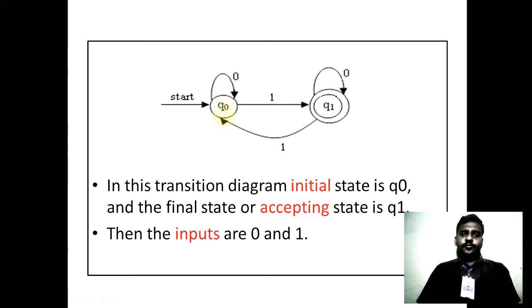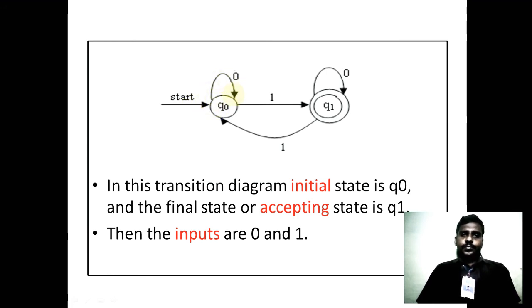I want to make the fan go from off state to on state. So off state is a starting state and on state is a goal state. Goal state is represented by a double circle. You remember this, don't forget: goal state is represented by a double circle. If you have pen and paper, you can note it down. Starting state is represented by a state with one small arrow. Okay, this is a representation.